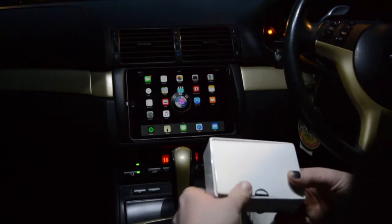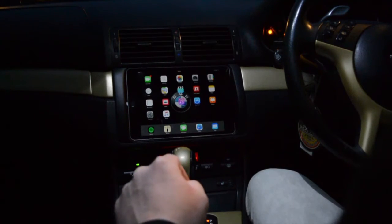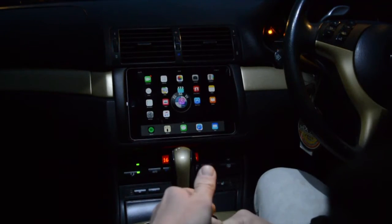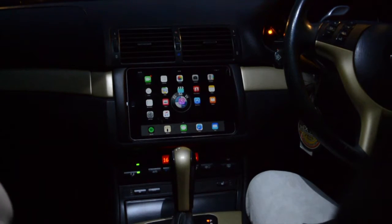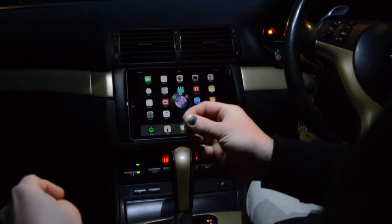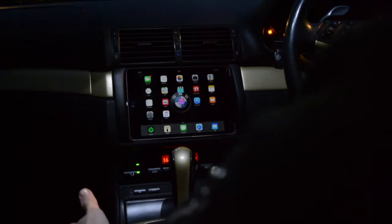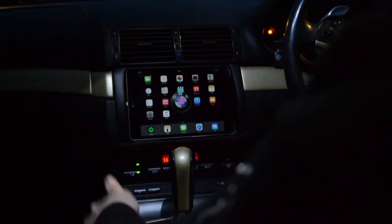You connect all the cables together and need a 12-volt ignition live for power. The only 12-volt ignition live that's always on with the ignition key is on our wiring harness for our iPad kits. There'll be a long enough cable to feed through the carpet — we've got a video on the best location for that. It takes about 40 minutes, you don't have to cut any carpet, just tuck and pull the 12-volt cable from the back seat through the passenger footwell and up to the dash.